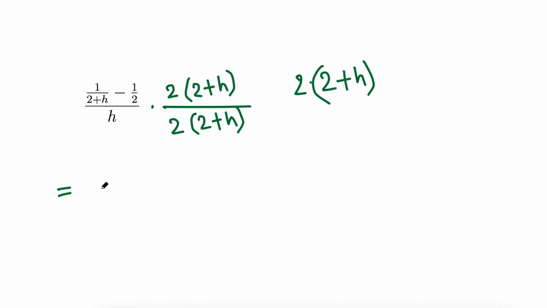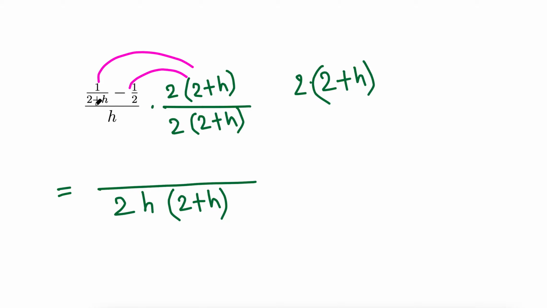Okay, on the bottom, we have h times everything. So 2, let me write 2 first, 2h, 2 plus h. On the top, 1 over 2 plus h times this, because we need to distribute. Here we got two terms, unlike on the bottom, so we multiply. So when we multiply 1 over 2 plus h times 2 plus h, this is a quantity, this cancels, just 2 survives, just 2.